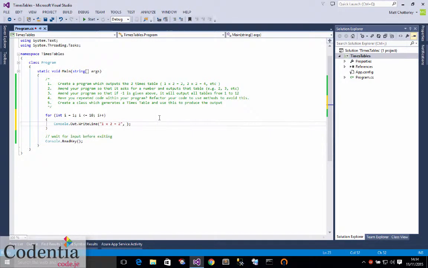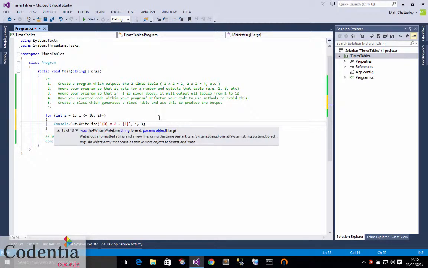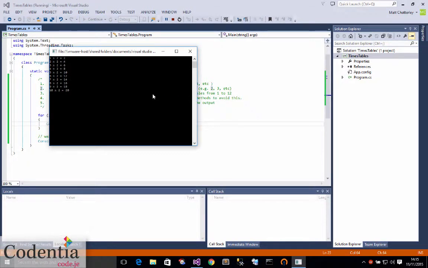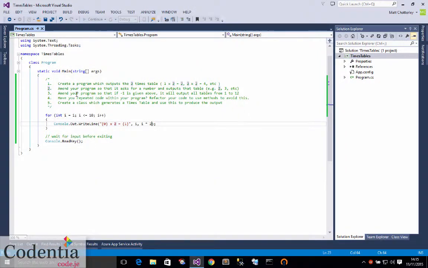So what we can do now is we can mark up using these replacement tokens, {0} being the first one, so we'll put i in the first position corresponding to {0}, first argument. 2 is 2, because we know that's the table, and if we do a {1} there for the next argument, that's going to be i times 2. 1, 2, 2 2s, 3 2s. Let's just demonstrate that in action. There you are, you can see we've got the same table printed out.